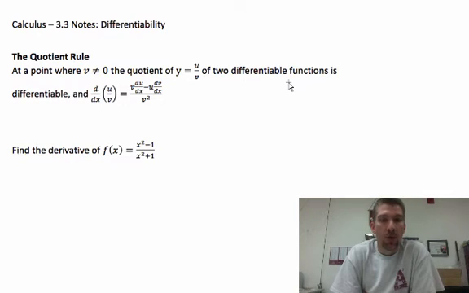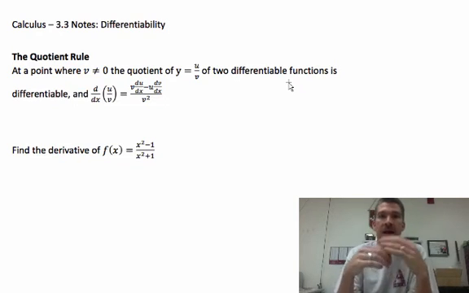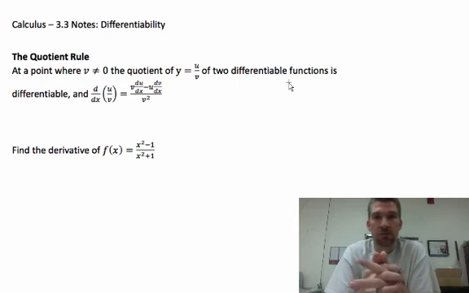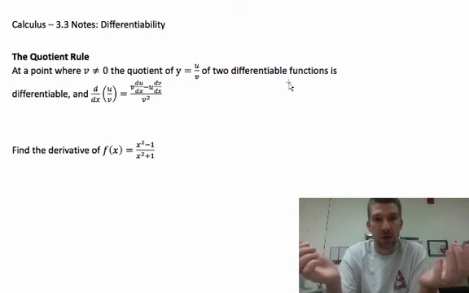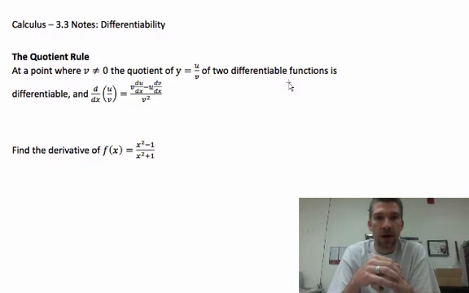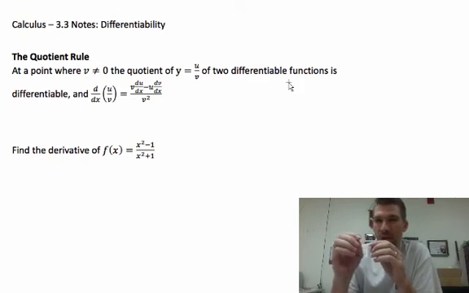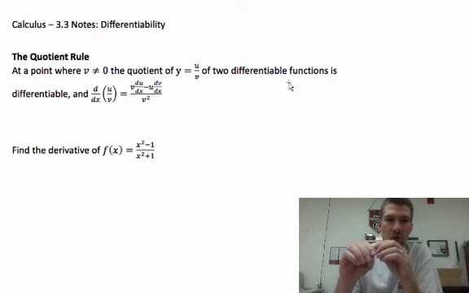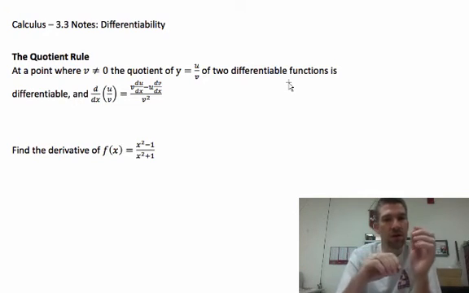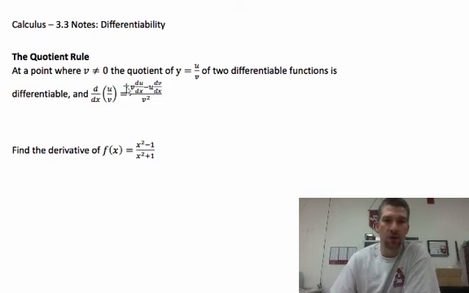So one thing we need to make sure of is if we have some function divided by another, that bottom function cannot equal 0. If it equals 0, we can't do anything because at 0 in a fraction we are undefined. So we're going to look at this function divided by another function, and we're going to use this rule where it's kind of complicated and weird looking: v times the derivative of u minus u times the derivative of v, all over v squared. And so that's what this looks like.